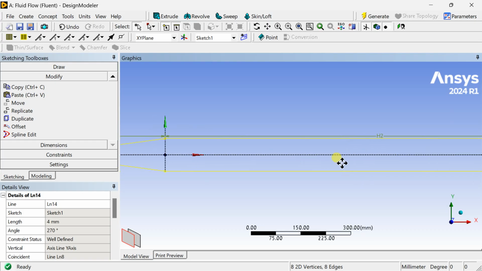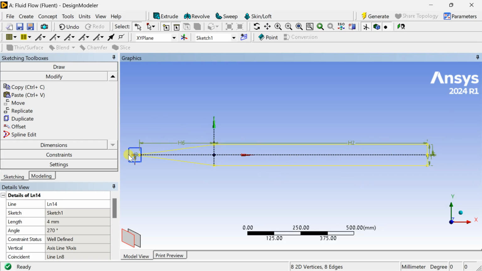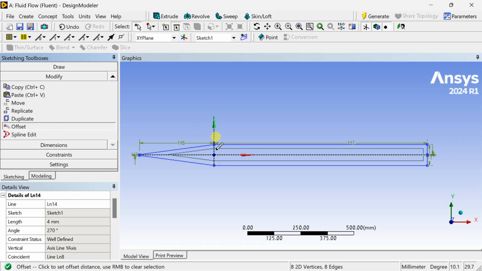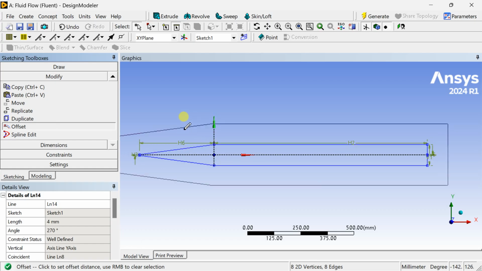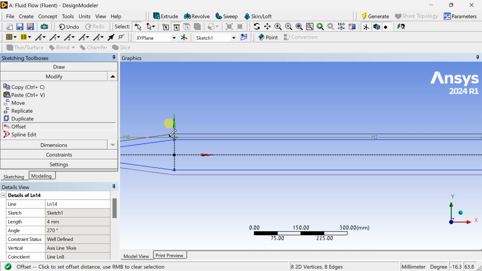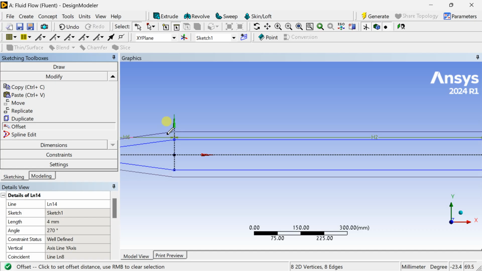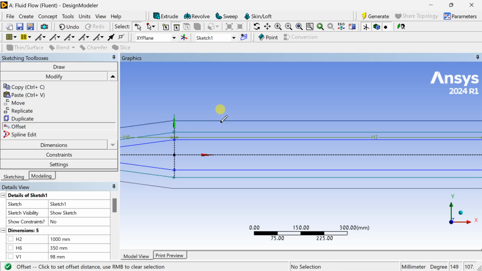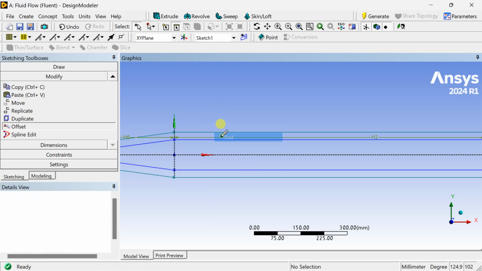Now click on the offset. Now click anywhere on the screen to place this offset. We will provide the offset distance later on. Now the offset is placed. Right click and click on end.